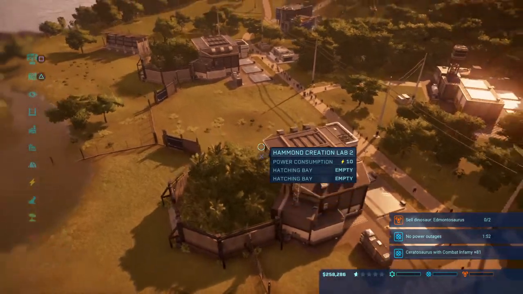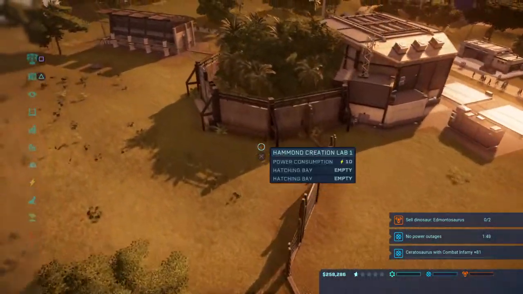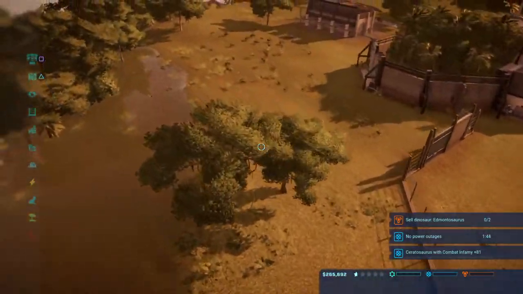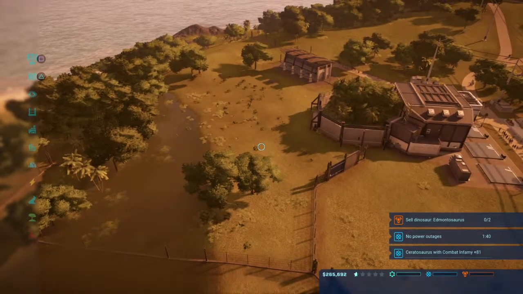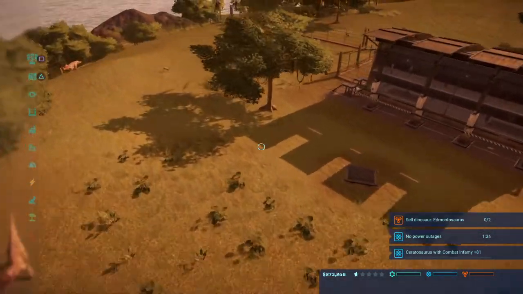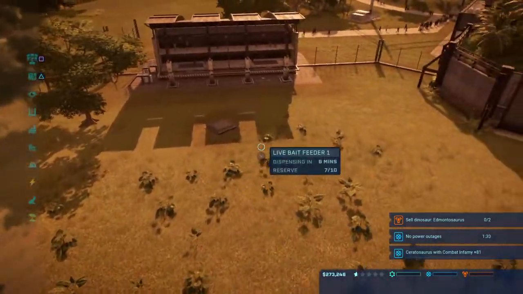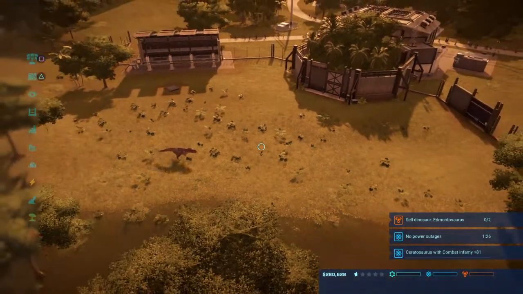Truth is, I get this money. I don't want to do that. Has this guy gotten out of here yet? That is a bigger yard for him to run in, though. I gotta look at these feeders. How do these feeders do? Live bait is 7 out of 10. Where's the other feeder? Oh, I think I only put that one in.